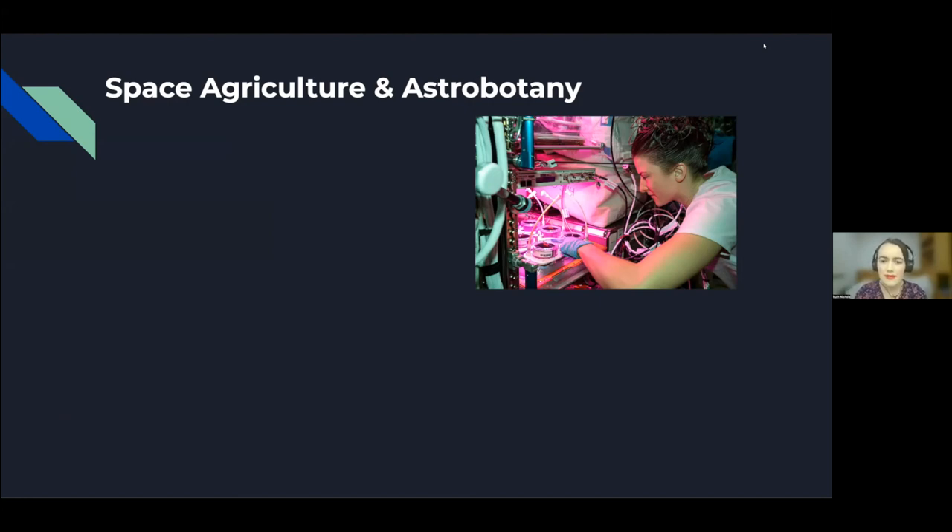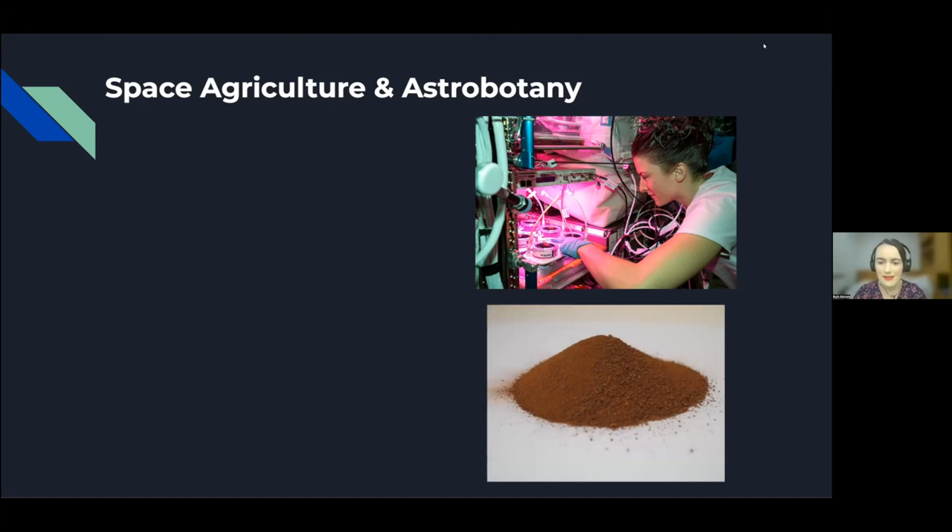Scientists study this in order to feed astronauts and people back on Earth. We also have scientists who do regolith studies. Regolith is the alternative to dirt on other planets, such as the Moon or Mars. Some scientists study simulated regoliths made in a laboratory, and some use actual samples such as those from the Apollo missions to grow plants and see how they grow, in order to prepare for growing plants on other planets in the future.